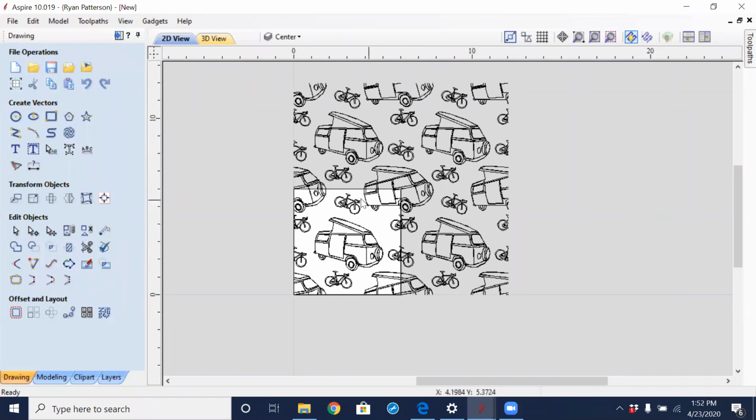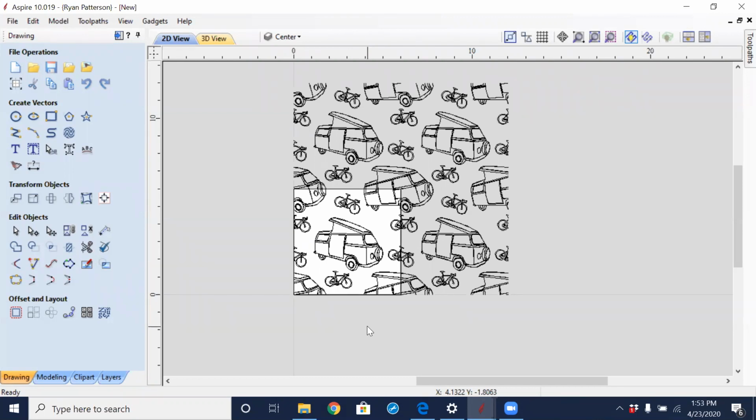So we'll mention that the bigger the pattern, or we started off with a 6 inch by 6 inch piece. If we started out with a larger piece that was say 12 by 12, that would have allowed us to fit more of these other objects in here to rearrange and place in position, which would create a more random pattern type look.